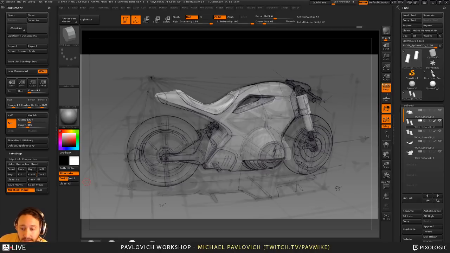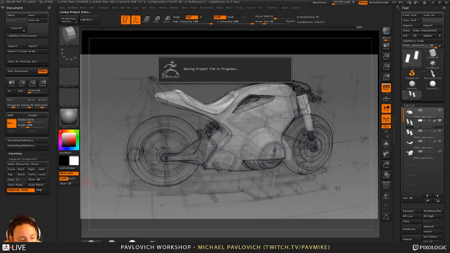The hard part is getting everything into place where you want it and how you want it, and then everything past that. Once you know exactly what you want in 3D, then it's just a matter of cleaning it up a little bit. So I tend to err on the side of getting stuff done quickly and then rebuilding as needed. I do use ZBrush retopology for game models all the time.